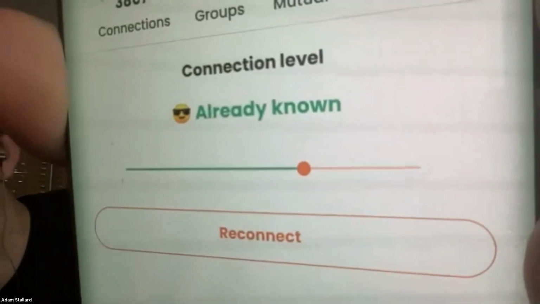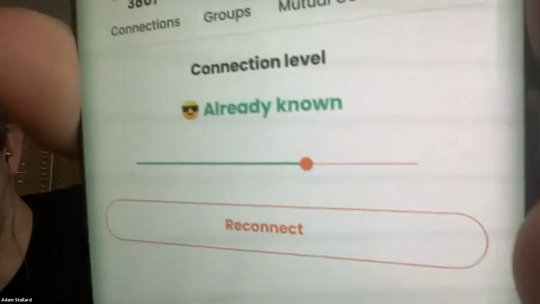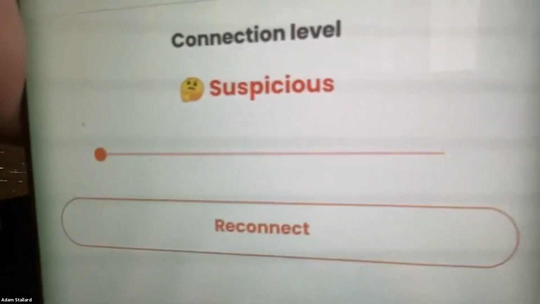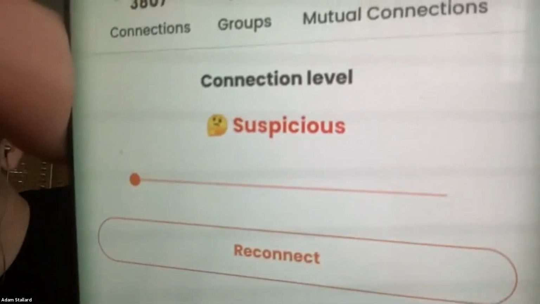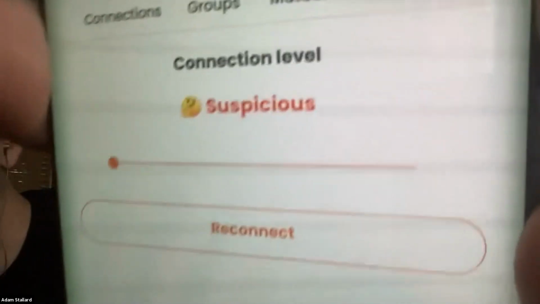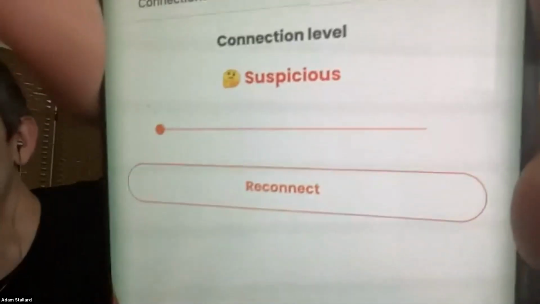Let's say that Puzzler and I made a connection and something really strange happened and the person I was seeing did not match the person I thought I was connecting to. There's another level called suspicious, and I can choose that. And that's kind of like my bailing out. It's very important to have an escape hatch if something feels wrong, to be able to say, okay, abort, I don't want to, without causing any social awkwardness or anything like that. I can just say, okay, he's suspicious.